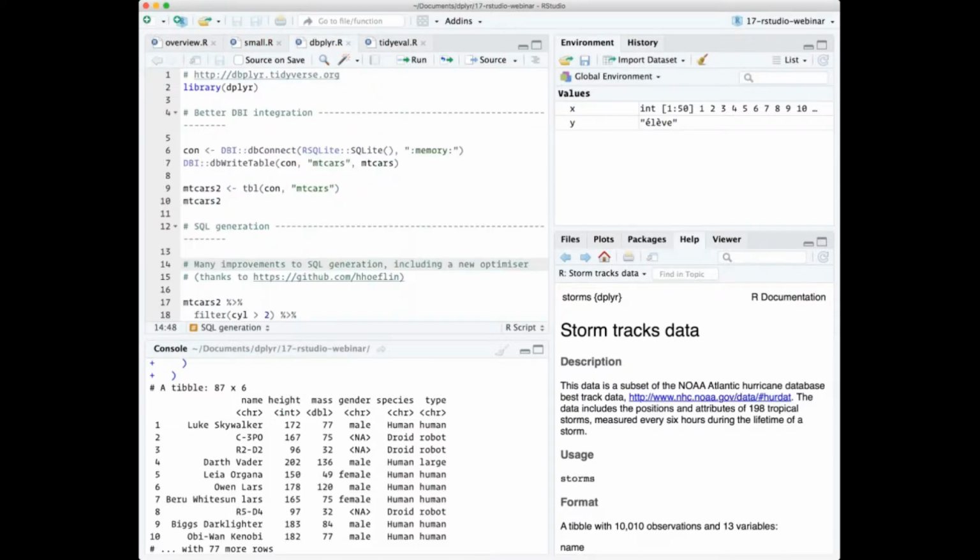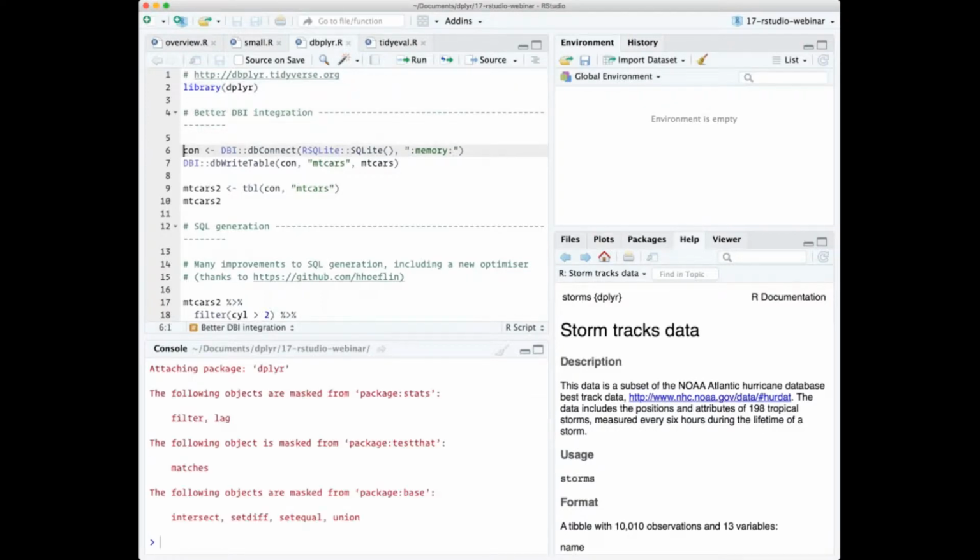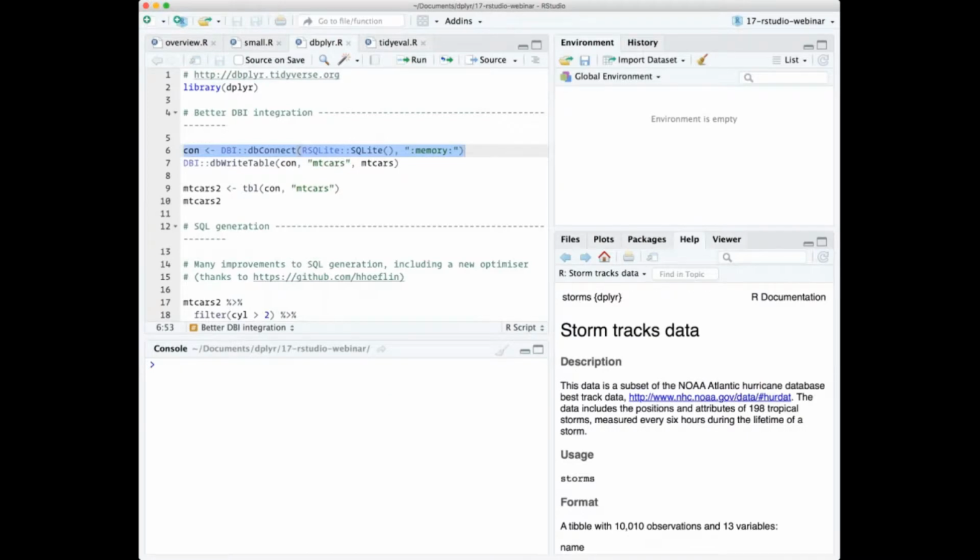Okay, so next I wanted to talk about the new database support in dplyr, or the improved database support in dplyr. Again, if you want to learn more about this, the best place is the website. dbplyr is the package that now provides all the database related functionality in dplyr. By and large, you will not need to know about this package. You will generally not need to attach it, since dplyr will load it for you. You'll need to install it, and you'll need to know that this is where that code is if you need to get help.